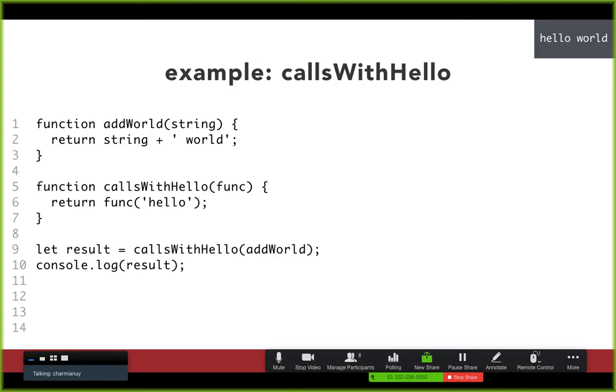Because it's add world, you need to go to line 2, and because the string was hello, on line 2 it says you need to return string plus the string world. The string now on line 2 is hello from line 6.